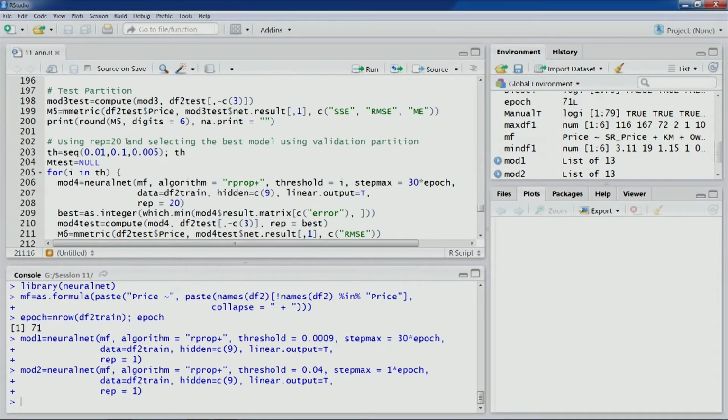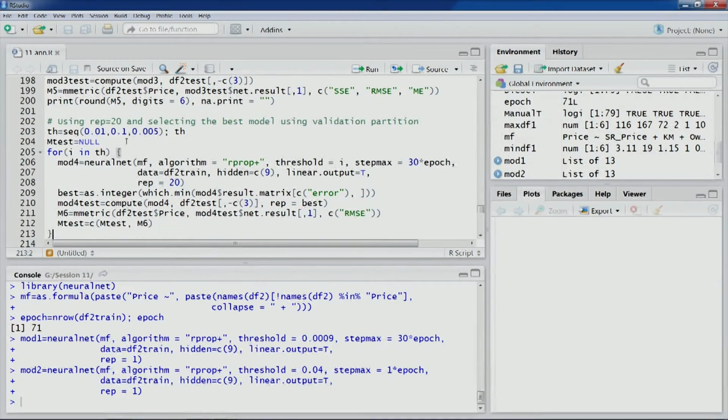As we talked about in the previous lecture as well, the validation partition could be used. We can run this particular loop, create a plot, and do certain computations related to the threshold value, so that for different threshold values we can build different models.